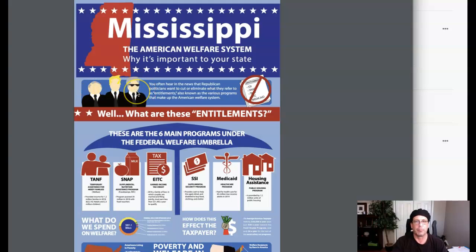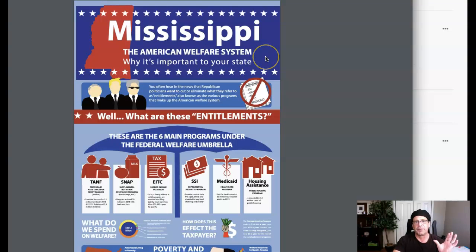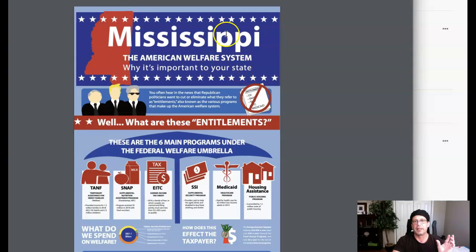We can definitely see that they're politicians, I think that's pretty cool. So right now we're talking about the American welfare system and why it's important to your state — we're not talking about Mississippi. I think if the viewer comes in and they see Mississippi, and if they don't have any interest in Mississippi, why would they continue? My recommendation is to craft a very interesting and unique headline. Mississippi isn't it — 'The American welfare system, why it's important to your state,' that might be more like it. Mississippi would be a sub-heading, because the poster is about the American welfare system and its relevance to the individual state. This could be part of a series. Right now the headline is Mississippi, and we have the possibility of losing some audience — those who might not be interested in Mississippi.